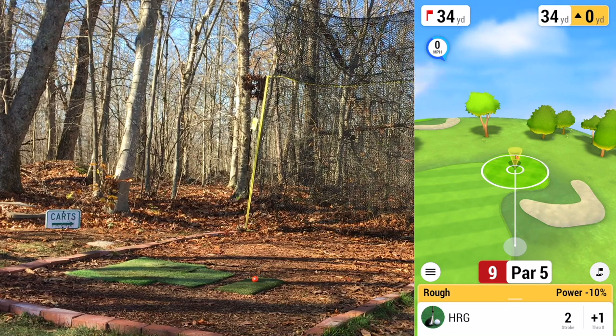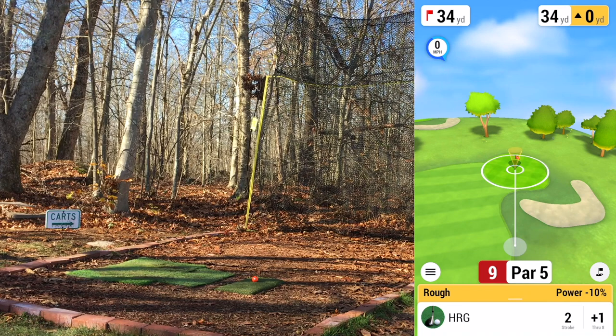But regardless, third shot here in the par five. See if we can stick this green. We got 34 yards, 10%. We'll call it another 3-4 yards. So we're looking at 37, 38 yards. I'm going to go 56 degree.